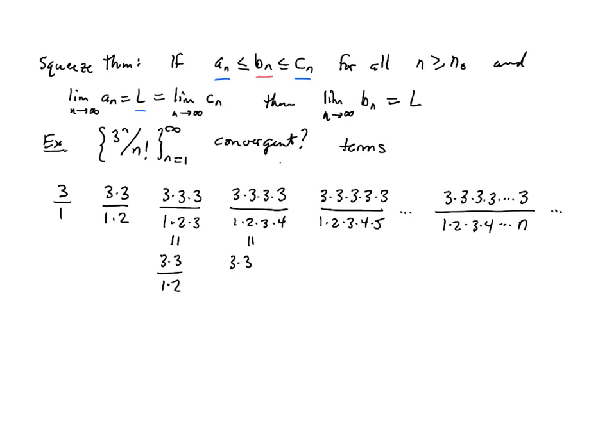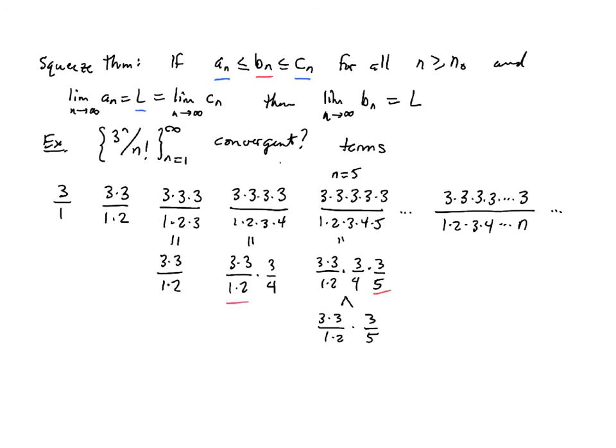So I'm going to write that as 3 times 3 over 1 times 2 times 3/4. The next one, when I cancel the 3's, I have my 3 times 3 over 1 times 2 times 3/4, that same 3/4, and then also a 3/5. Now notice this is when n equals 5, and here I'm going to get a 5, that's very interesting right here. And the point is that 3/4 is less than 1, so this is 3 times 3 over 1 times 2 times 3/5, strictly less than that. So notice the pattern that I have started here.